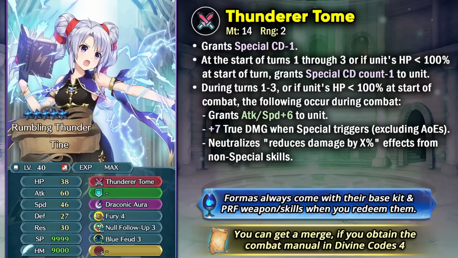And after that, if she's not at full HP, she's able to get the special charges. So that can help her basically have a higher cooldown special like Luna, just pre-charged and ready to go, and just pierce through the damage reduction. And then she can also get +6 attack and speed in the combat, and also +7 true damage whenever she triggers her special, excluding the AoE specials.